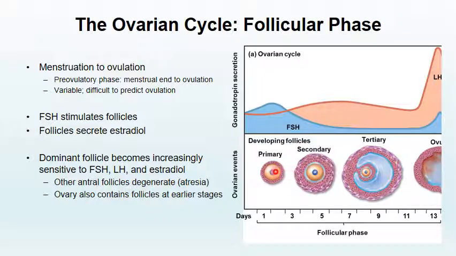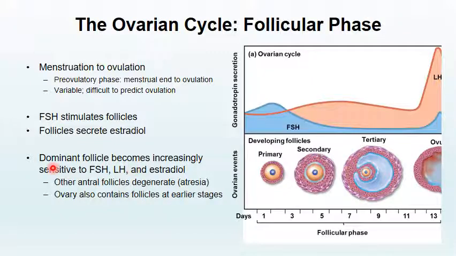So the follicular cells are responding to the FSH, and the FSH is saying, all right, start developing, let's go. We've got to get our next set recruited. We've got to push our secondaries to tertiaries, our tertiaries to ovulatory, all these steps in there. In response, and we'll see this on the other half of this graph in a little bit, the follicular cells are going to secrete estrogens, which are going to act on the rest of the body.